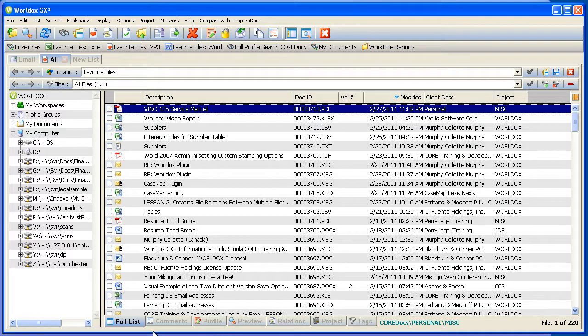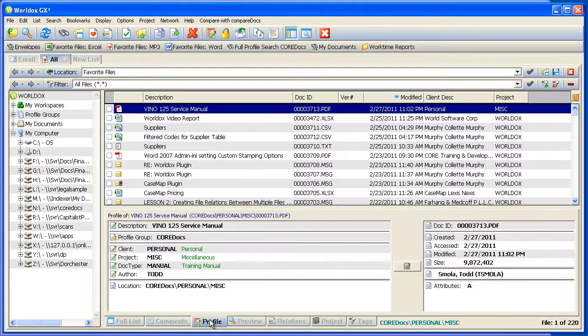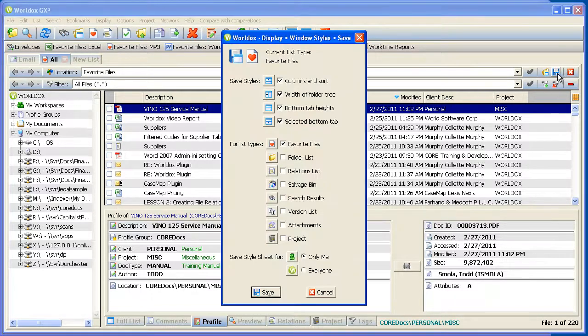Okay, which tabs should be selected across the bottom. Once I get the changes, how I want it sorted, date modified, ascending, descending. Once I get it laid out the way I want, I can save that as a style. If I have the ability to save this for everyone, then you'll see that option down at the bottom.